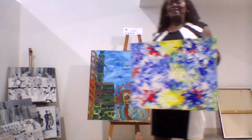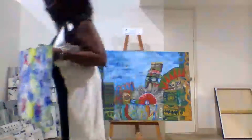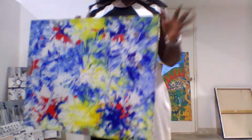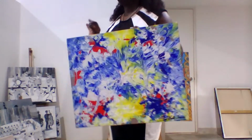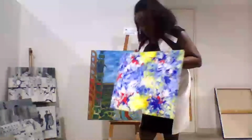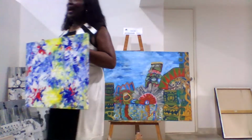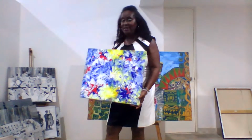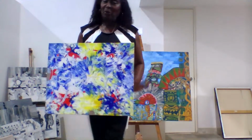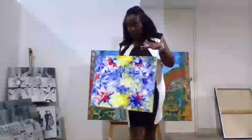This one I call Swept and Folded. It was literally created by placing colors on the canvas and sweeping the colors around, folding the colors around to create this image. Quite an experimental piece, but I really love how it turned out because it's like pouring color on the canvas, moving it around, and creating the most spectacular blend of colors. I really like how this one turned out. So I call it Swept and Folded Part 1. I'm going to show you part 2, just as beautiful as this abstract piece.